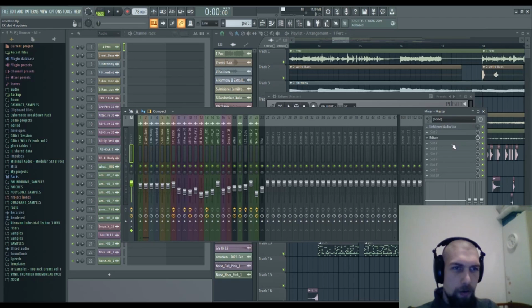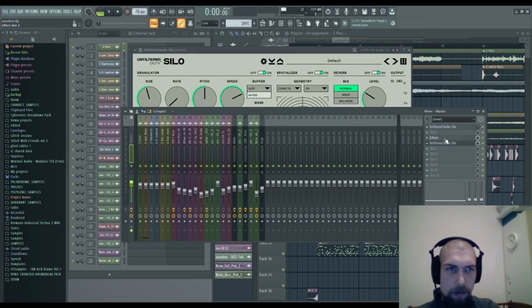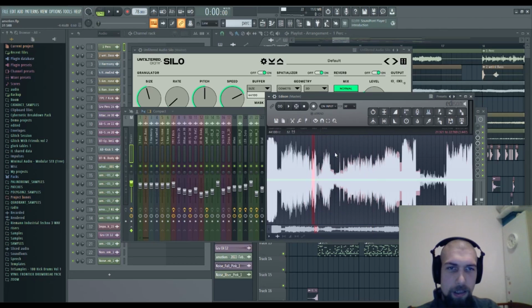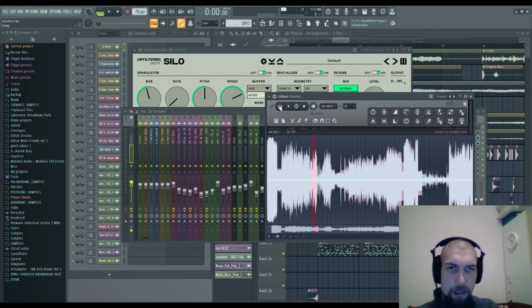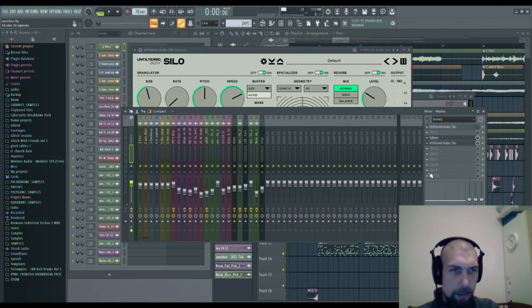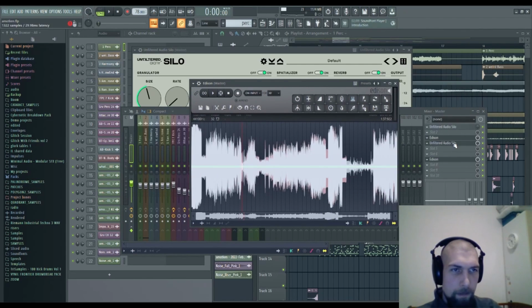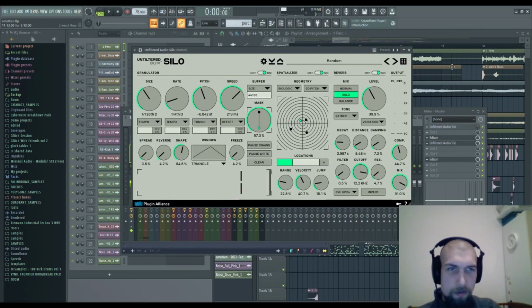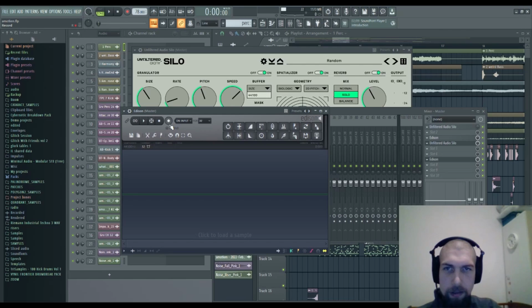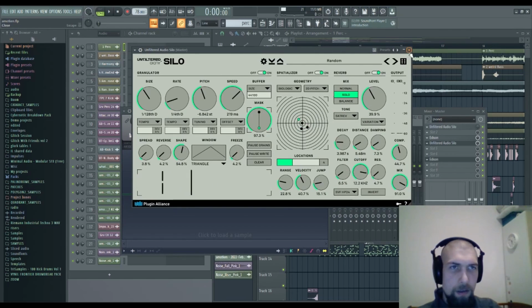Okay, let's not use this silo. Maybe another one. So that we just can... Actually, yeah, that's what we can do here. Let's have another Edison instance. Basically, I will try to kind of scrub or whatever you want to call it. Let's randomize first of all. This one on record. On it, but okay, good. This one here.